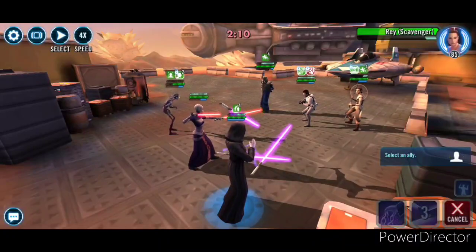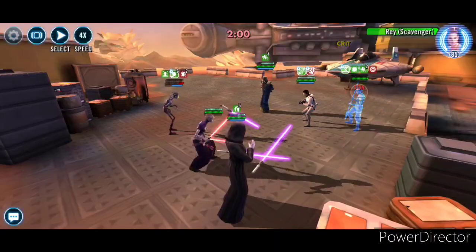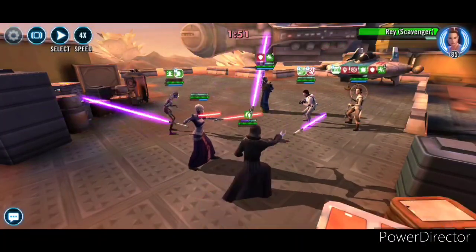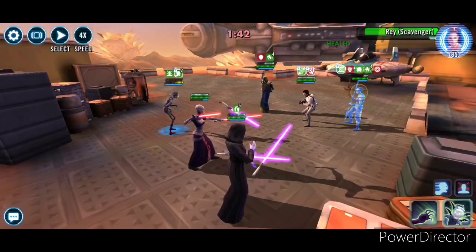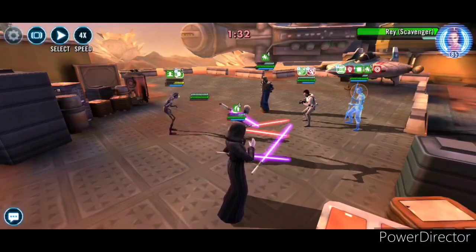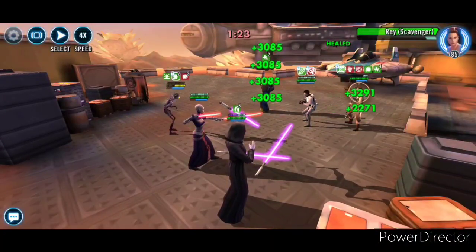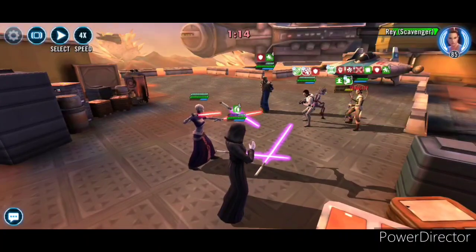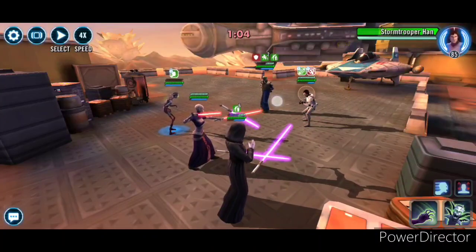Maybe I should have gotten my Wampa over here. Let's see how fast Asajj builds up damage. Health tech is not good. I need more AoEs. What is always tricky on defense. Yeah, maybe I should have got a Wampa in there. Healing immunity was good. There we go. Much more like it.